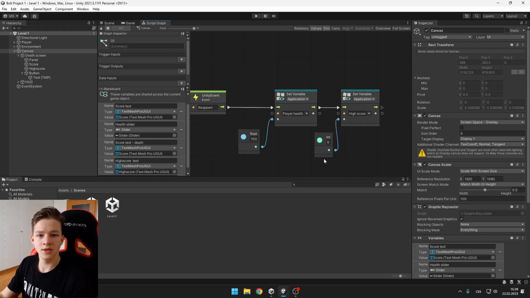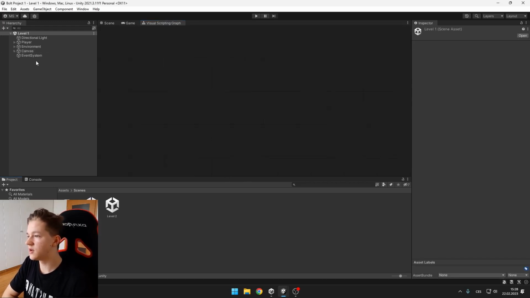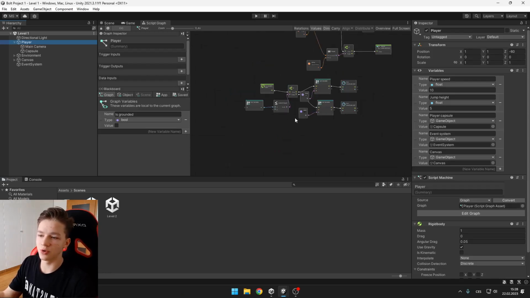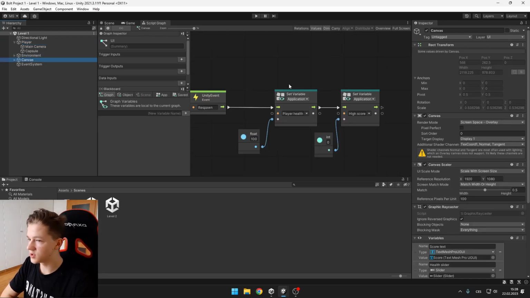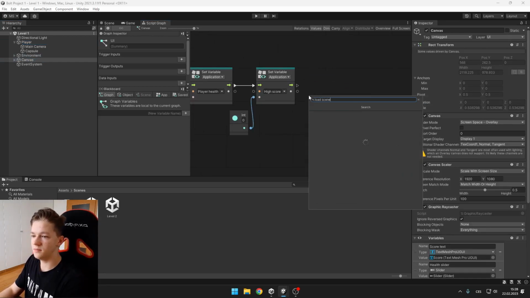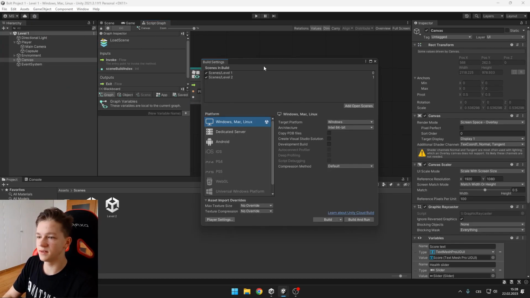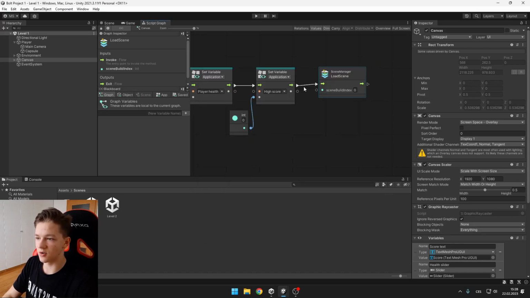And here we won't need to use Load Scene Async because in the first level we already have the player, so we just need to load the scene, which will automatically unload the last level that we have been in. And load scene 0. The build index, you can find it in build settings. So the first level is index 0.